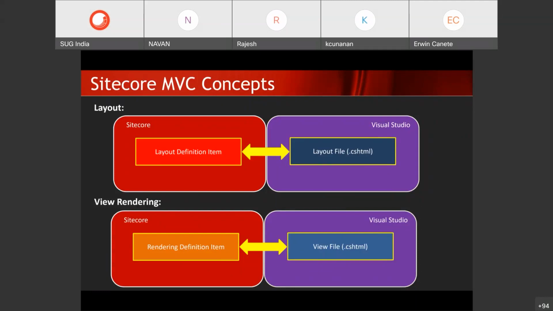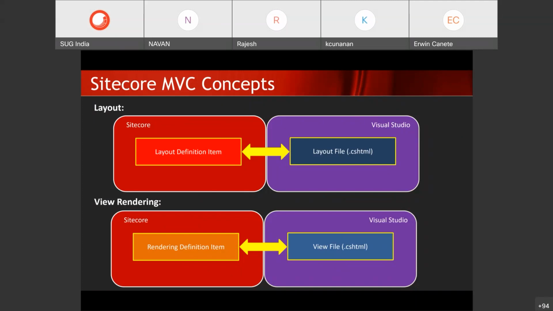So generally you have the MVC concepts, right? For every Sitecore definition, there's going to be a corresponding CSHTML. That's something we need to be clear on. This was very confusing for me when I initially started, but that's how content management systems work. Here they have a layout definition item, and then you have a layout file. One is CSHTML, one you define in Sitecore, and then you map both of them together.